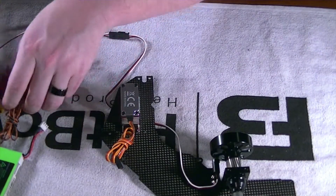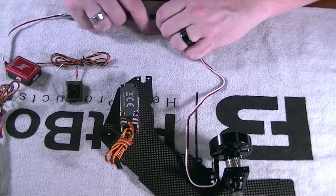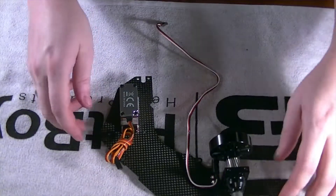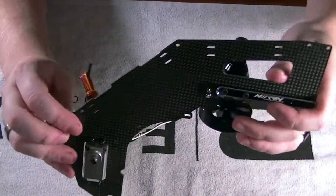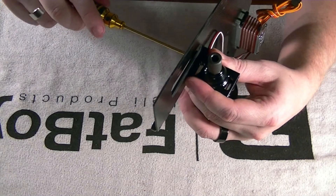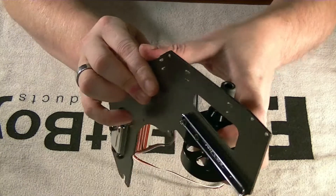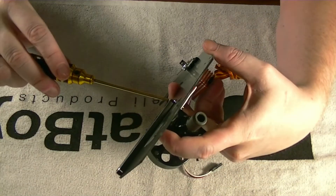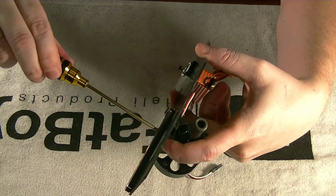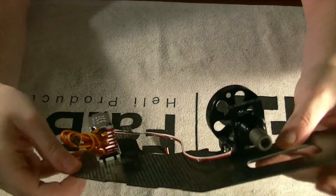That's good news — that means I found the optimal position for my governor sensor. Now I can go ahead and plug it into my flybarless system and do all the setup and procedures. I found that to be a very important step. At this time I'm going to go ahead and leave my clutch stack and everything assembled onto the machine, just biased all the way forward to allow for when I get ready to install the motor. I wanted to share that step because I find it to be very, very important — you don't want to have to repeat this once it's all done.